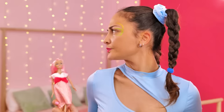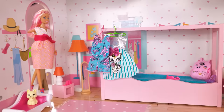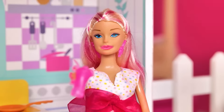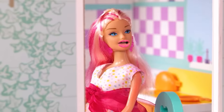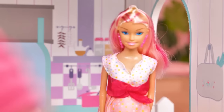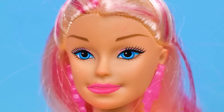Let me show you your new house! Yes, please! Oh, wow! It's all that a doll wants! Puppies? Wow, it's so perfect! Well, the baby will need some company. Beautiful house! But I miss Ken! Oh, he's coming! Baby, I'm back to you! Oh, I have missed you so much! These are for you! Wow!